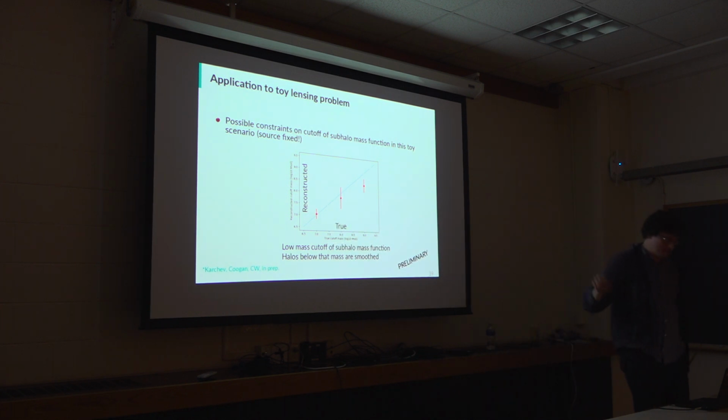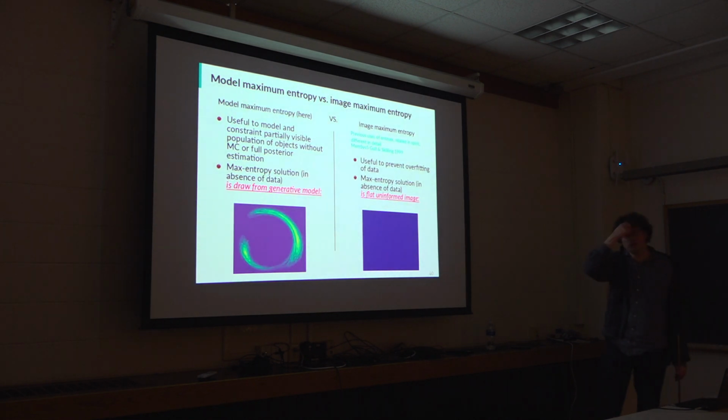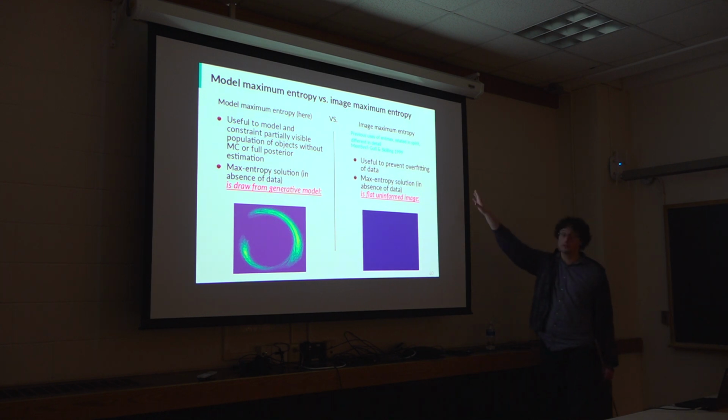It looks maybe a bit weird, and it's like, okay, maximum entropy, this has been done in the 90s, so why is this interesting? But it's an interesting new twist to maximum entropy as far as I can tell. Traditionally, when looking for maximum entropy regularization of X-ray images or gamma-ray images, a good thing to think about is what's the maximum entropy solution in absence of data. That's the question. You want a solution which corresponds to maximum entropy and which you would run against if you didn't have data that pulls you in another direction.